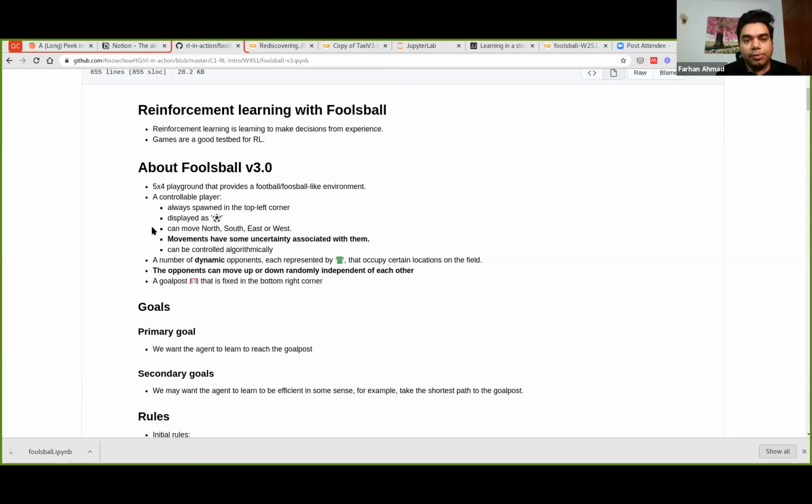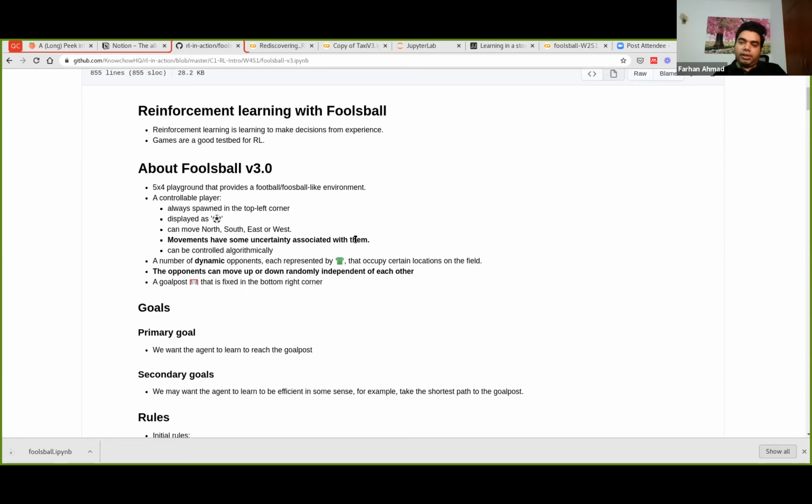This is what the notebook I'm showing you is for tomorrow's class, and these are the changes we are going to make. Instead of being static, now they can move. We will still restrict them to their columns, so they cannot move horizontally. They can move vertically, and the movement is still going to be just random. So all the agents will just wiggle up and down, and at any instance, it is more challenging than a simple situation where agents were fixed and you just had to find the shortest path.